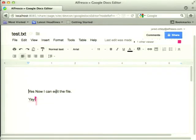Now that would have been a really cool feature to be able to have in there, but we had to remove that functionality because there's not many people who have editors that can create that type of file. And once you've created that file, if you've made a mistake on it, now you have to take it out of Alfresco, bring it into something else to be able to edit the file that supports JPEG or PNG, and be able to bring that back into Alfresco as part of that process with that one.